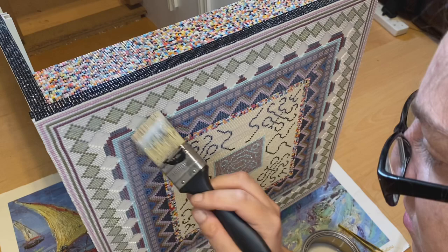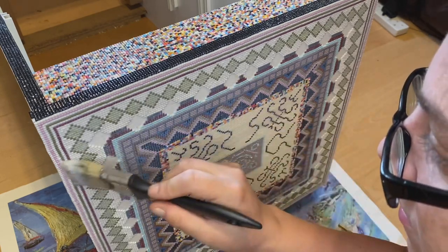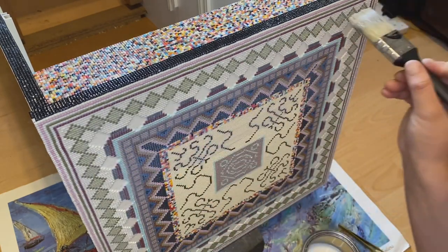I go in both directions because I find that you get a more even cover.